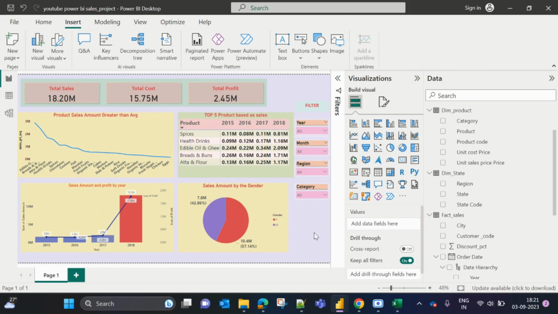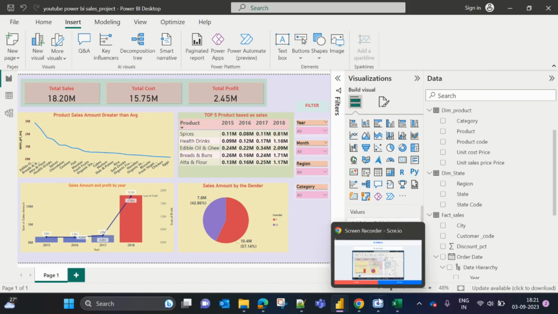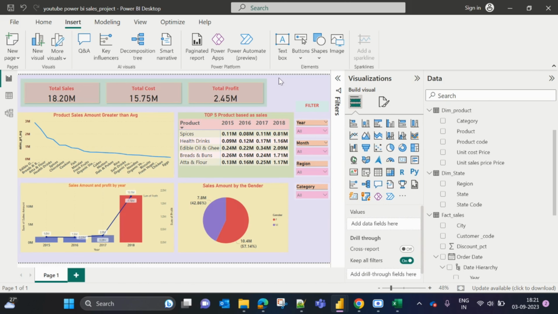So as of now this is enough, guys, and in the next video we are going to see how to create the back button or front button and how to create the bookmark. So till then, stay connected and practice this, and thank you so much. We're going to see you in the next video very soon.